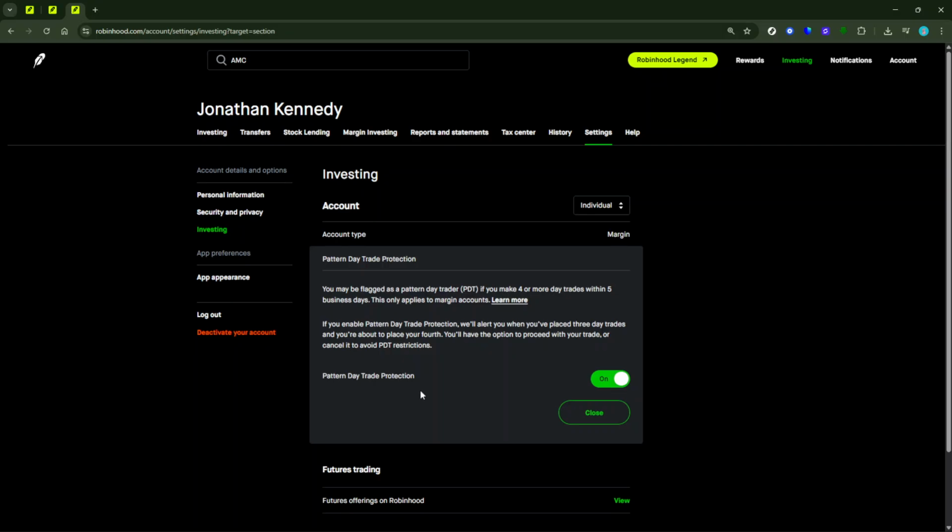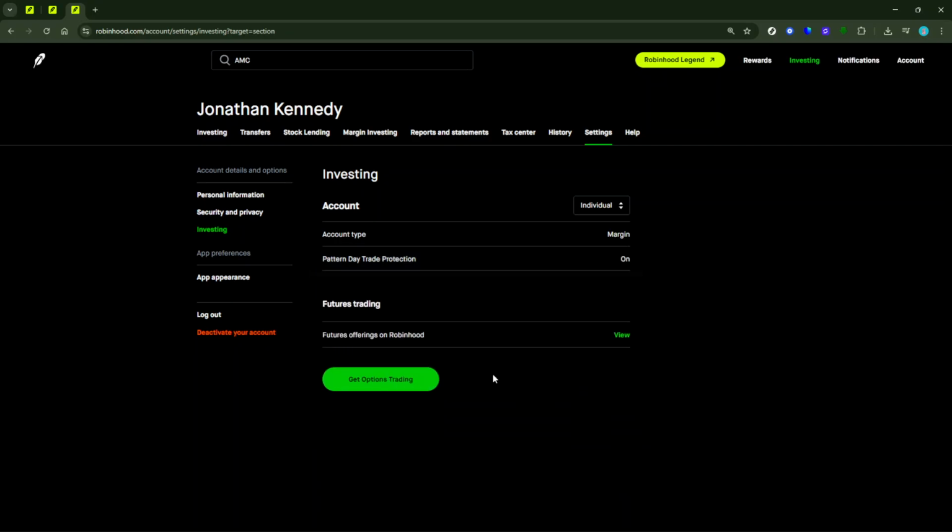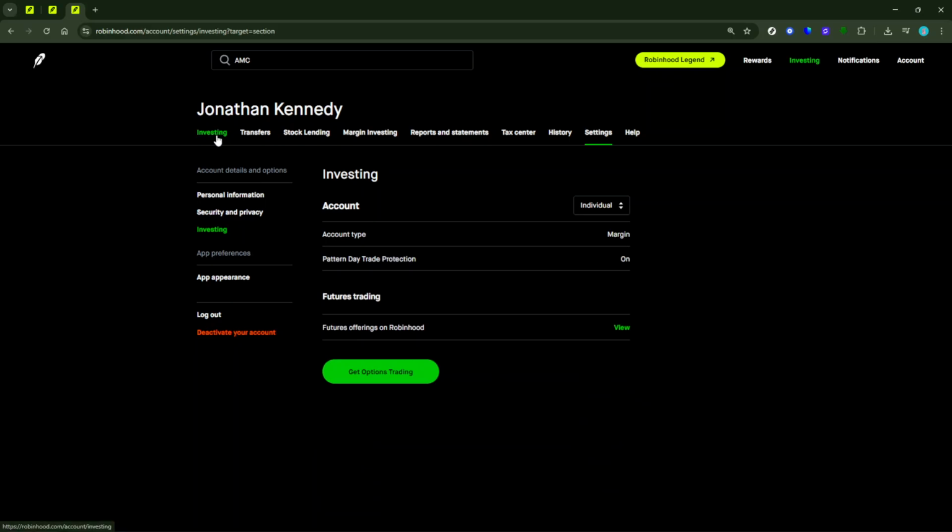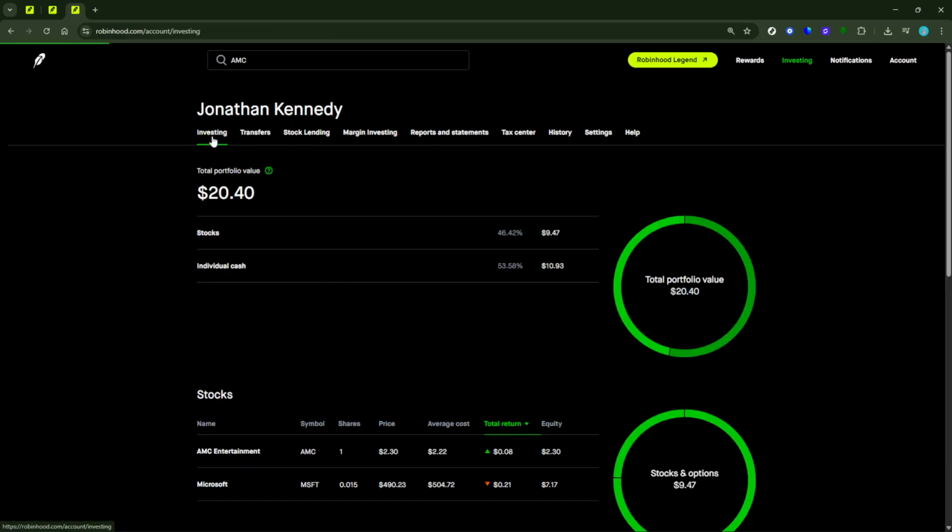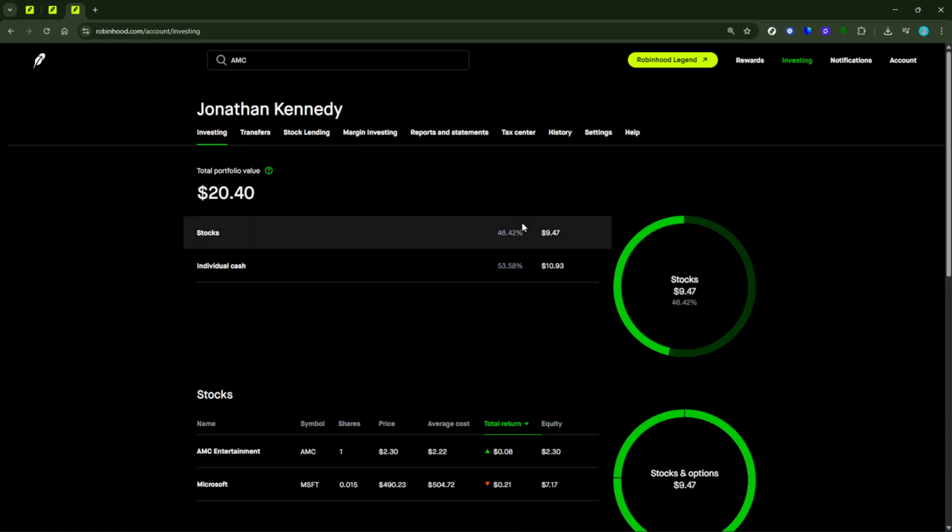Next, it's important to consider your portfolio value because this affects the restrictions applied. If your portfolio balance is at least $25,000, the restriction will typically be lifted automatically on the next trading day. This means you won't need to take further steps. Just wait until the following day and you can resume day trading as usual.